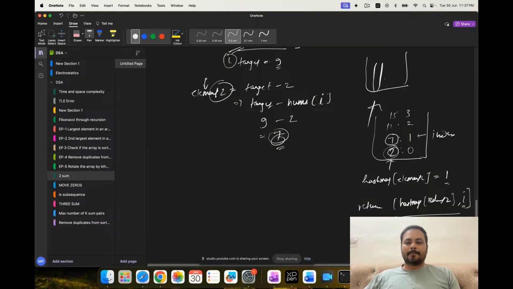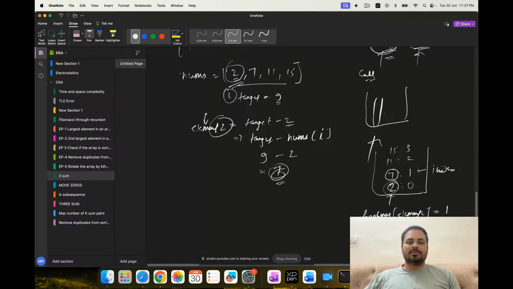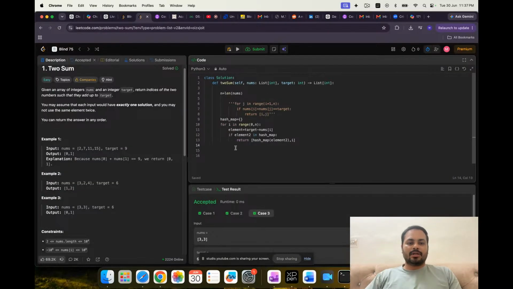It means that, what is this 2? 2 is nums of I. So what I have to add is simply hash map of nums of I equals I. Why?